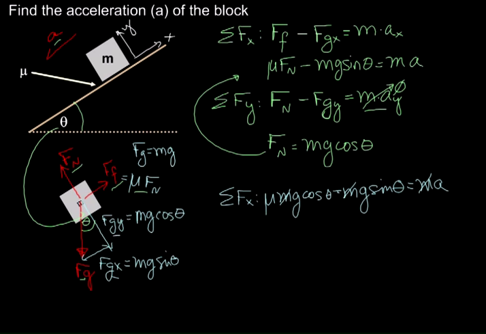You can kind of think about it as the more mass the block is, the more friction there's going to be acting on the block because the bigger the normal force is going to be, but there's also more gravitational force acting on the block, so they all cancel each other out and you get the same acceleration. And if we just do a little bit of reorganizing, we can get the acceleration in terms of other variables: the acceleration of this object is going to equal G times mu cosine of theta minus sine of angle theta.